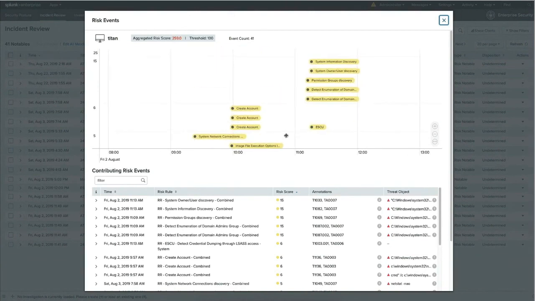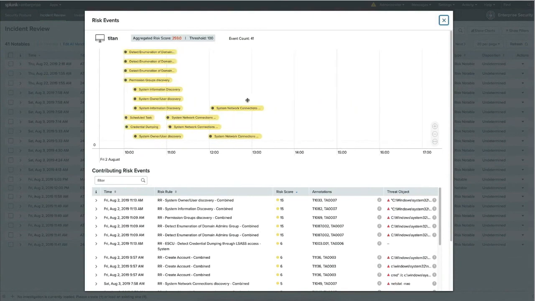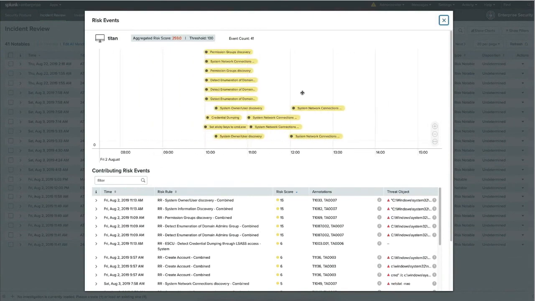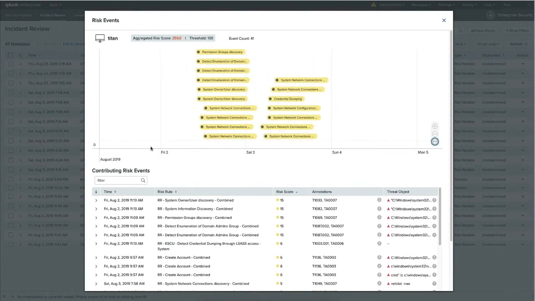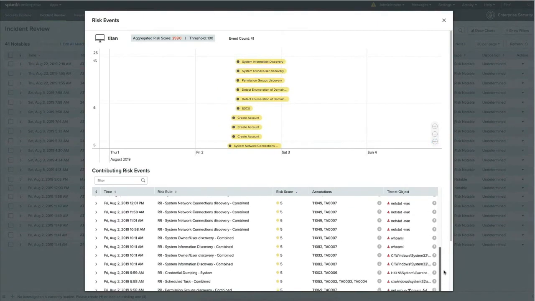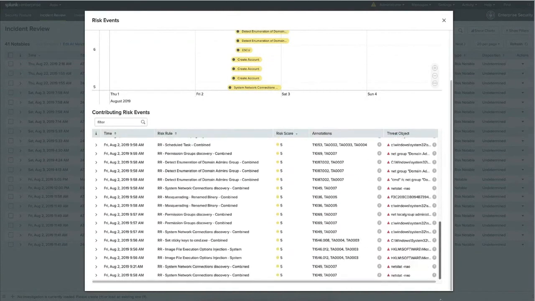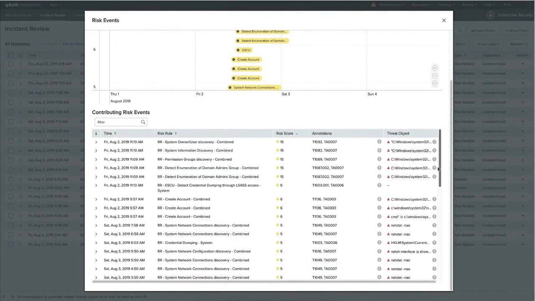We've got a very nice visualization here that I can zoom in and zoom out on, and this one in particular has a lot of risk events, so there's all kinds of things going on here, but we can zoom back out and see those. And in this case, there were a bunch of low risk score events, but if we had risk events that had a risk score of say 50 or 60 or 80, they're color coded. So yellow is lower, orange is a little bit higher risk score, and red would be the highest risk score event, so you can see those.